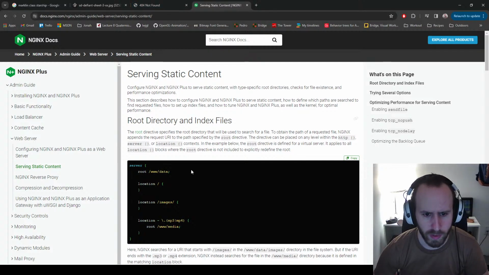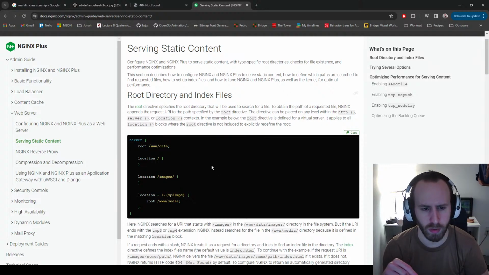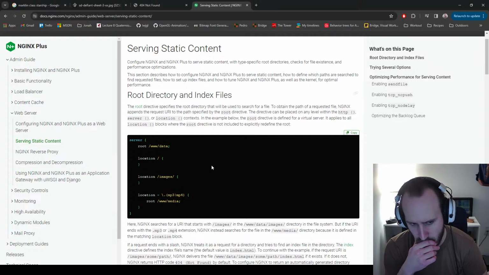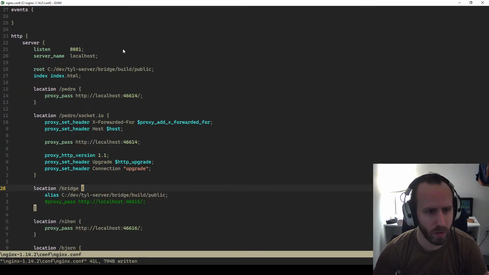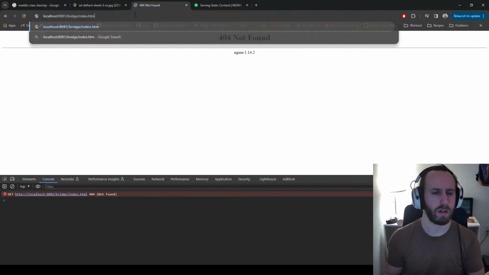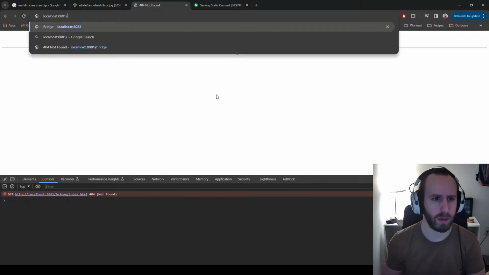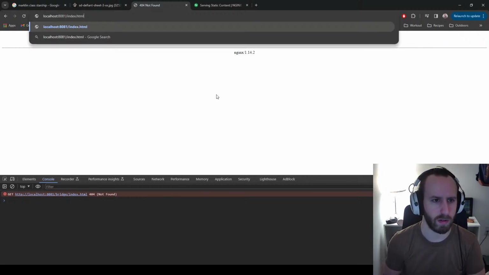Root directive specifies the root directory to be used to search for a file, right? To obtain the path of the requested file, Nginx appends the request URI to the path specified by the root directive. So, if I set the root to be public, then if I say that, I should just be able to say index.html.